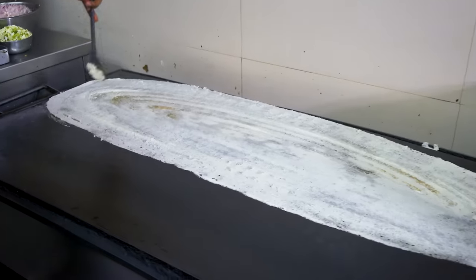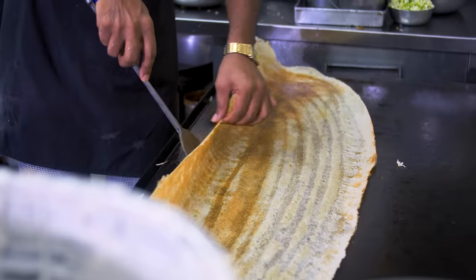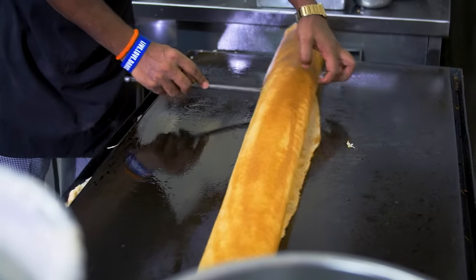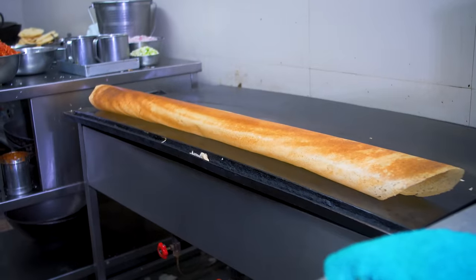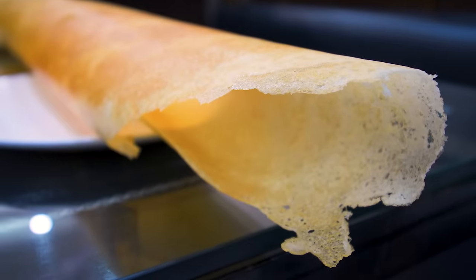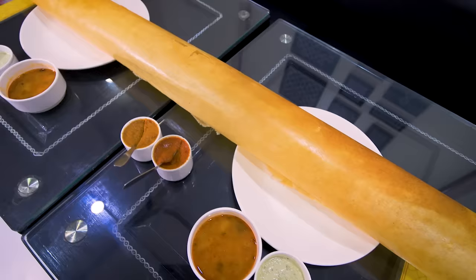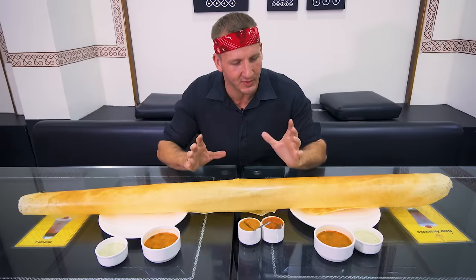So that's what a dosa is, and this is a huge version of that right here. He's going to be curling this. Now he's just slathering it with a bunch of butter — that's my favorite ingredient. Now he's rolling it up. What a move. This thing is like a meter long. He's just rolled up the whole thing. This is the really sensitive part — it requires two plates. The moment has arrived. Finally, this gigantic dosa.